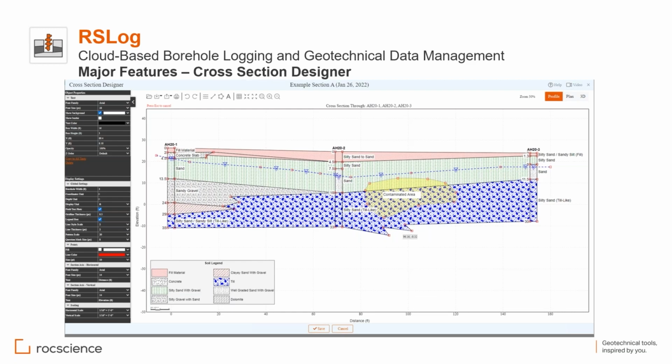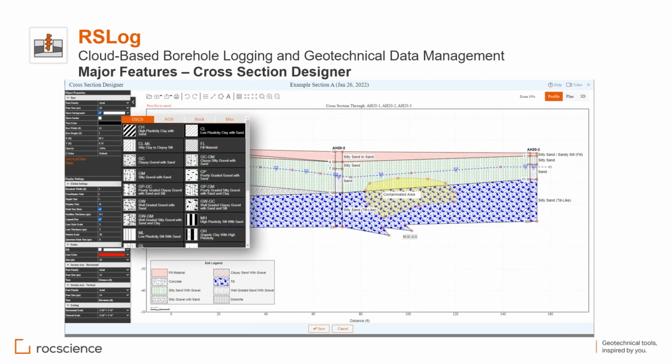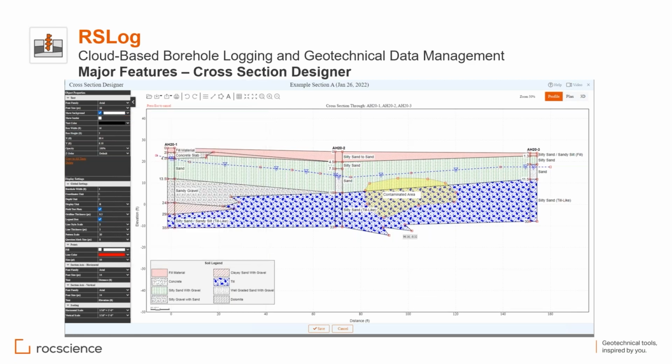And then after designing it, for each polygon, you can assign a certain hatch pattern to that polygon. And in terms of hatch patterns, we have all USCS hatch patterns, over 35 of them. We have over 150 different AGS hatch patterns, over 35 again types of rock, and some miscellaneous hatch patterns such as grout and concrete and bentonite and so on. So once you design this cross section here, then you can export it to DXF. You can export it to Google Earth. So that includes all the boreholes, but also the 3D or the actual cross section that you design will be also overlaid on Google Earth.